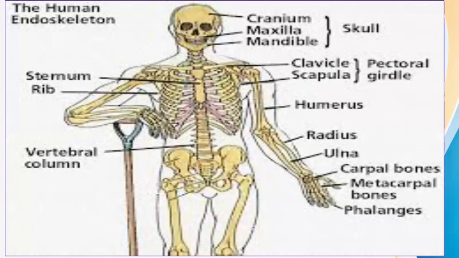Next on your screen, you can see the skeletal system. Near about 206 bones, they make the skeletal system of our body. It is very important system due to which we are standing. We have a proper shape and some animals are prostrate, कुछ झुके हुए हैं, कुछ खड़े हुए हैं, ये skeleton की वजह से ही होती है.